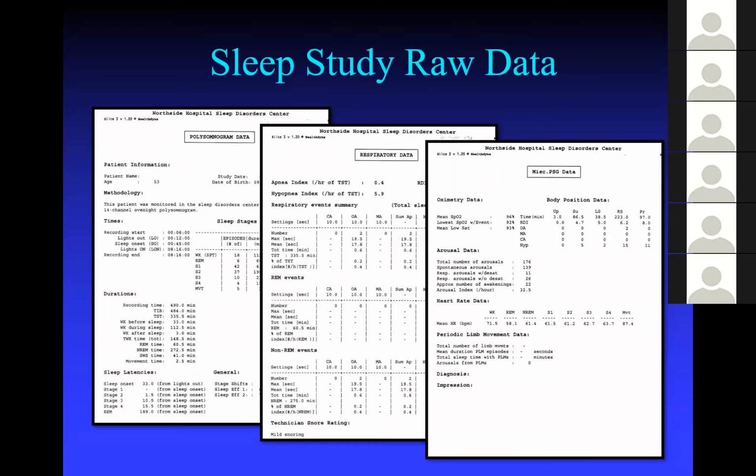In this particular one, which is not our lab, it shows in the upper right the oximetry data with the mean saturation, which I don't typically look at, but the lowest saturation. And now we're looking at time spent under 88%, because that can impact health for sure. And then you see arousal data just below that, number of arousals, and then spontaneous arousals. And if it has a reason, they indicate what the reason is, whether it's leg movement or snoring.